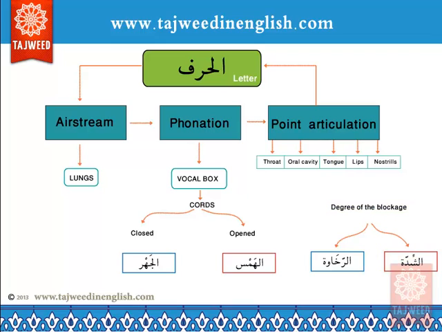And the example like sheen, for example, sheen is not one of the letters of shidda, it is one of the letters of rakhawa, ash, as you can see. But if I say letters of shidda, which we're going to see later on in details, ad, ad, so it's a letter shadid, or at, aj. So the sound stops there.